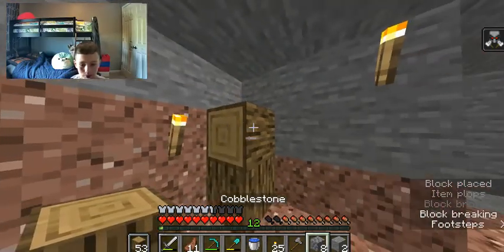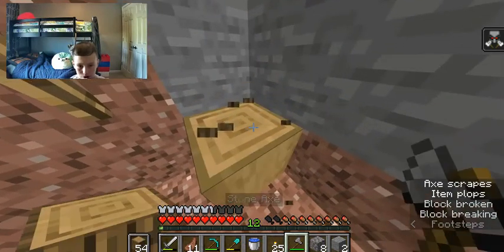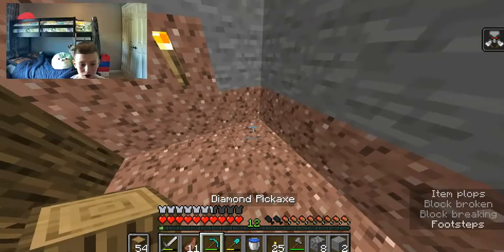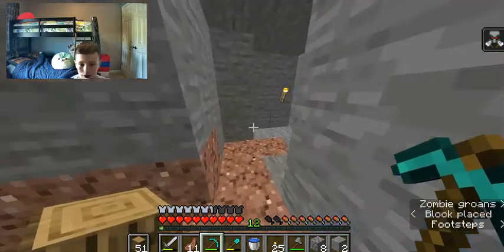Yep. Oh. See, this is why we got a stone axe. Oh, no. Oh, come on. I'm not gonna do that. I accidentally stripped a log. It's okay. No problem at all.